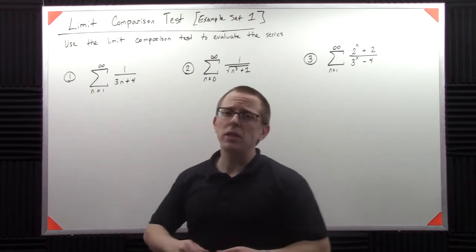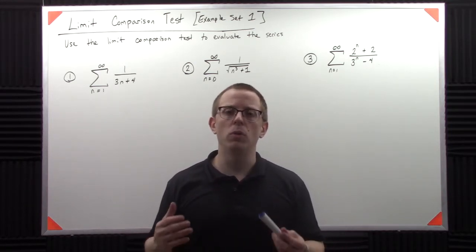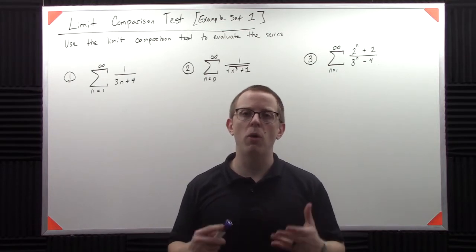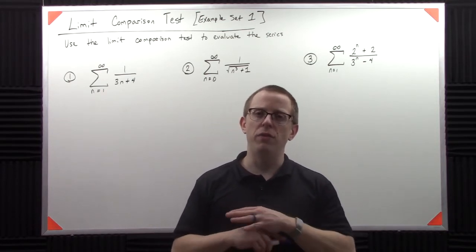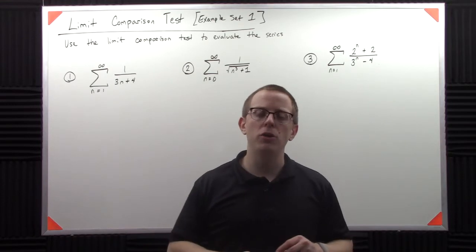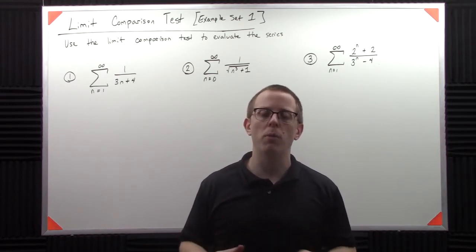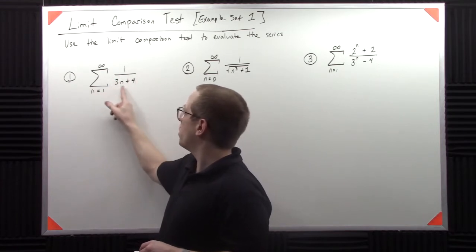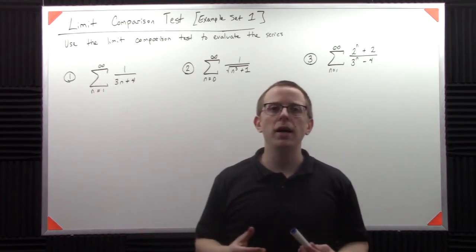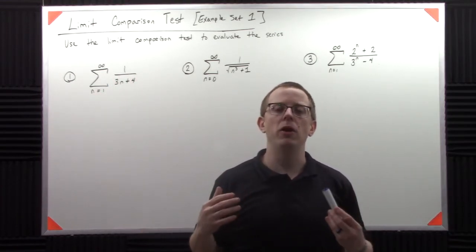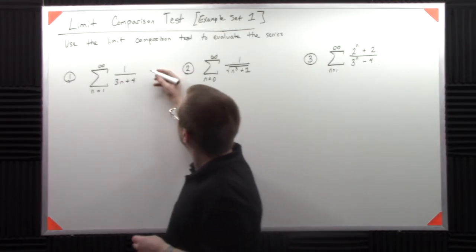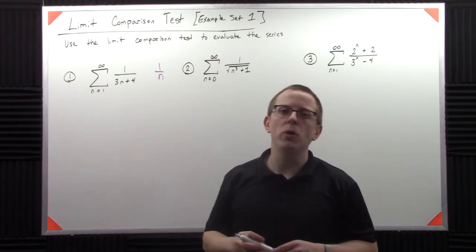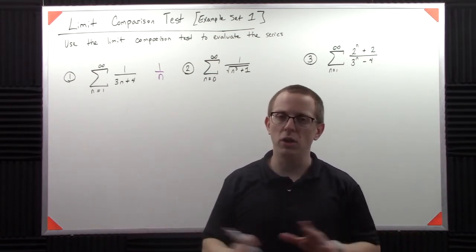When we do these types of things, one thing that's really helpful for limit comparison tests is to compare it to something that has the equivalent power, or degree, as the polynomial you have. If I look at this, it's a degree 1 polynomial. So what I'd like to do is compare this to something like 1 over n, a first degree polynomial that's very, very similar.